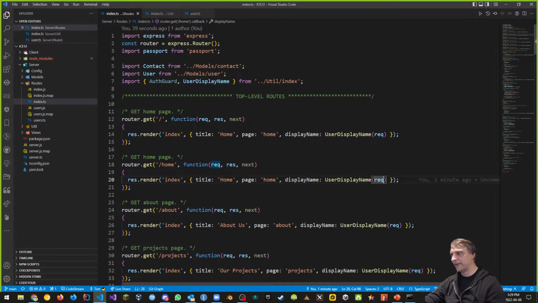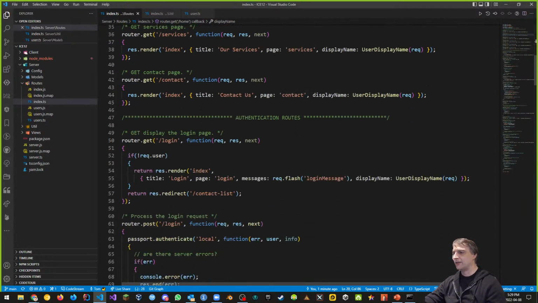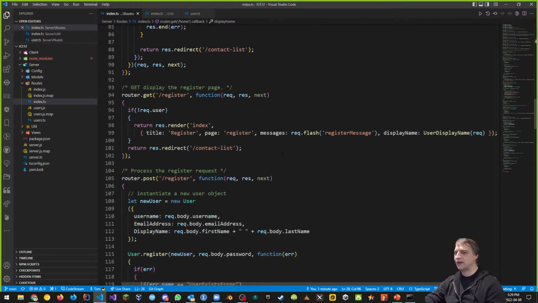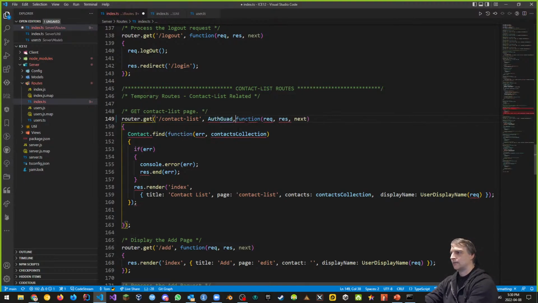How do I use my authguard now? Super simple, guys, the way I've written it. You're going to go down to your routes that are for your contact list, and right next to the root, on the same line as the get, you're going to put authguard, like this. That's it. That root is protected now.